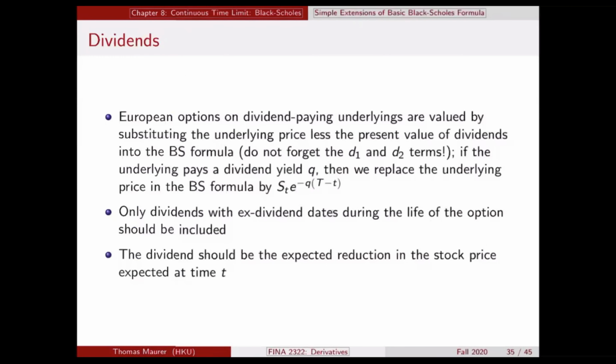So far we have not dealt with any dividends in our tree, but it turns out it is pretty simple to adjust for dividend payments. Dividend payments basically work in the same way as what we did with forward pricing or put-call parity. Either you subtract the present value of dividends from the price of the underlying in the Black-Scholes formula, or you discount the price of the underlying by the dividend yield. So that's exactly the same adjustments as we did before.